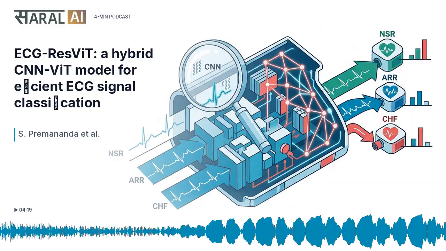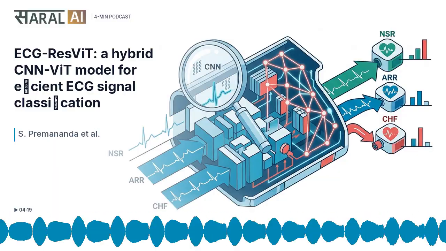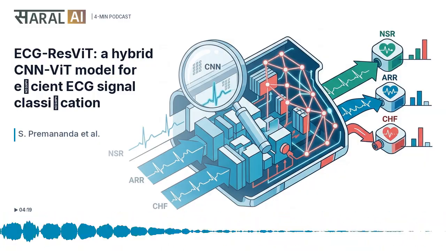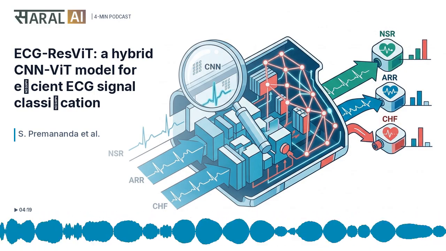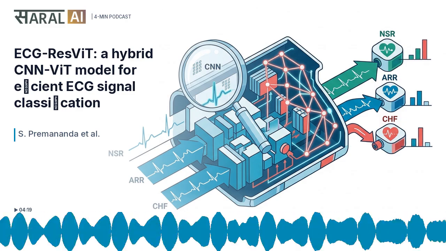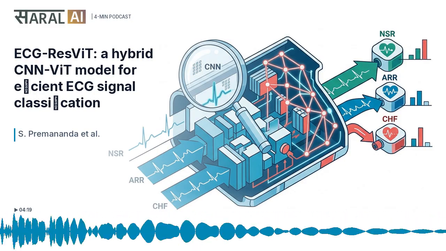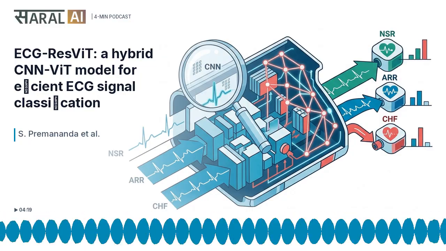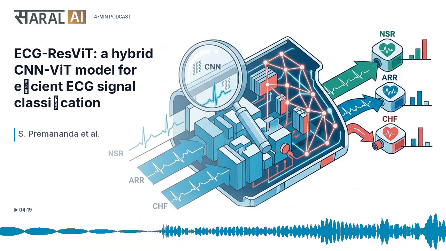What happens when it passes to the ViT part? The ViT adapts to the 1D ECG signals. It converts the CNN's output into a sequence of embeddings and adds positional encodings to preserve the timing information. Positional encodings. So it knows the order of the heartbeats, not just that they exist. That's crucial for diagnosis. Absolutely. Then, the ViT's multi-head attention mechanism really shines, capturing those complex, long range temporal patterns across the entire ECG. Wow, that's a comprehensive approach.